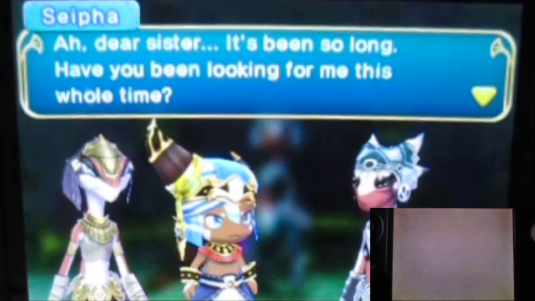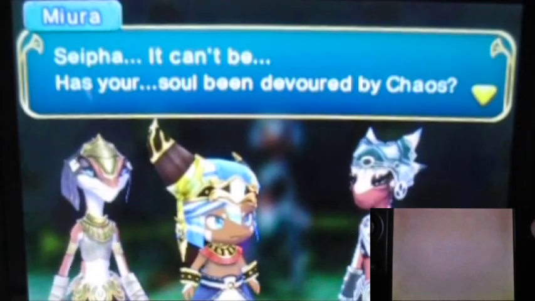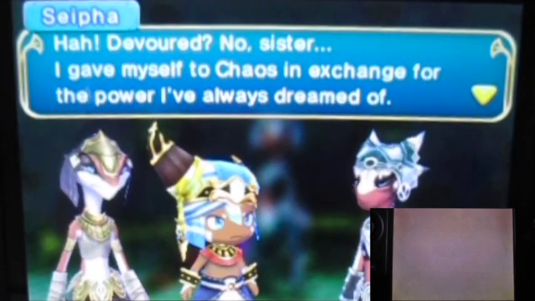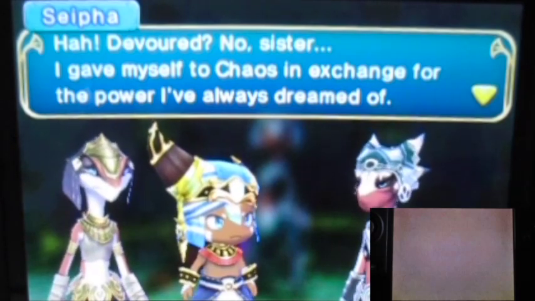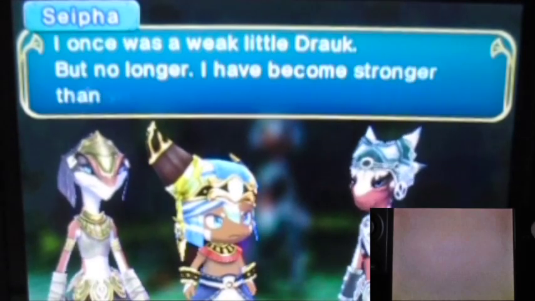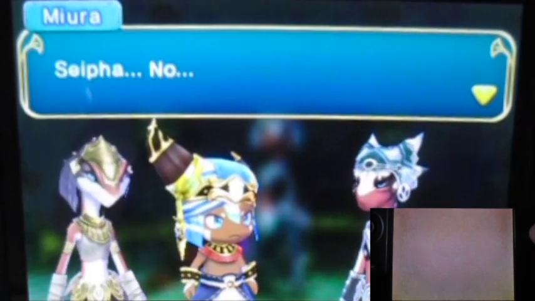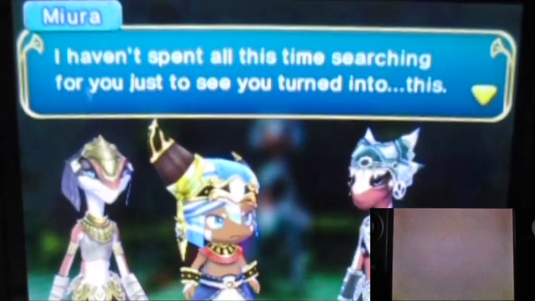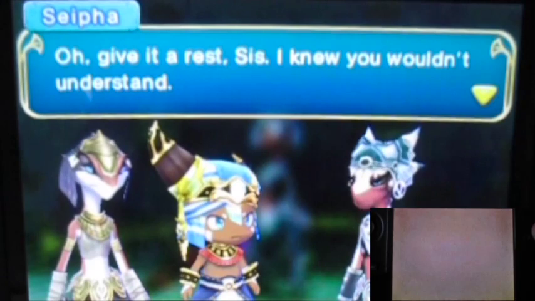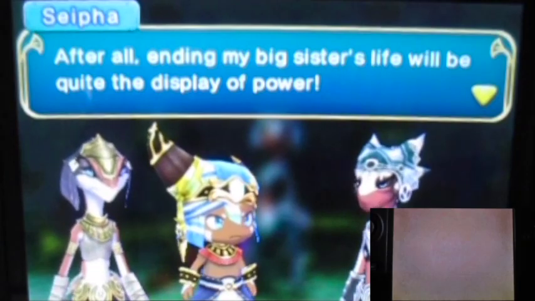Ah, dear sister. It's been so long. Have you been looking for me this whole time? Sophia, can it be? Have you been devoured by chaos? Devoured? No, sister. I gave myself to chaos in exchange for the power I always dreamed of. Chaos is wonderful. It allowed me to abandon everything and pursue power above all else. I once was a weak little dog, but no longer. I have become stronger than you can ever imagine. Sophia, no. I haven't spent all this time searching for you just to see you turn to this. Oh, keep a rest, sis. I know you wouldn't understand, but I'm glad to see you. After all, taking your sister's life would be quite a display of power.